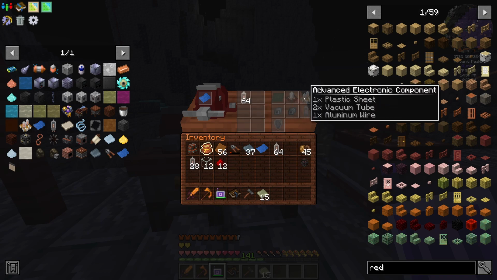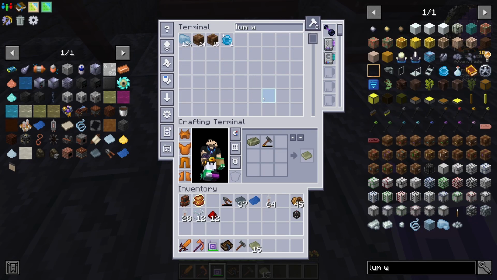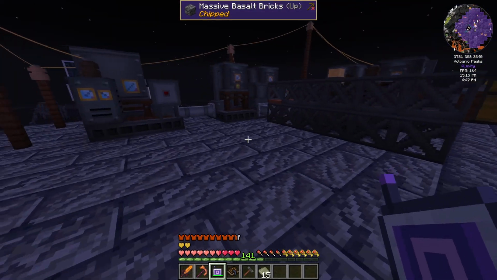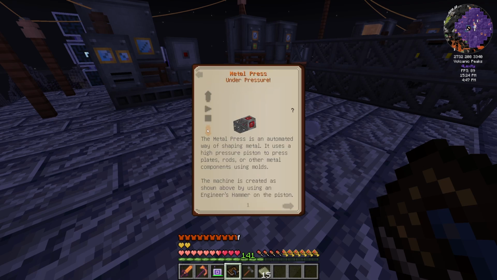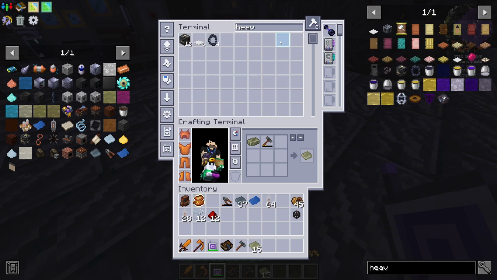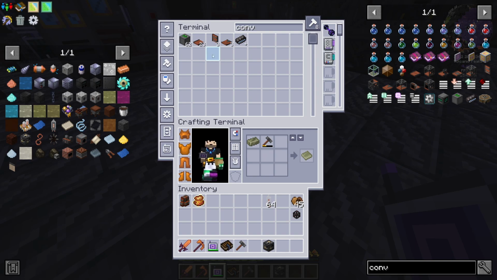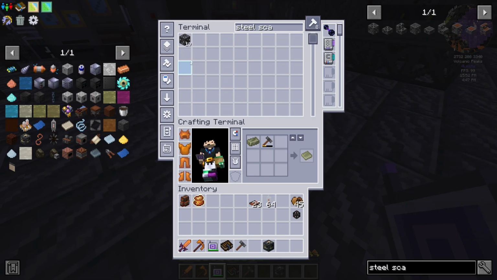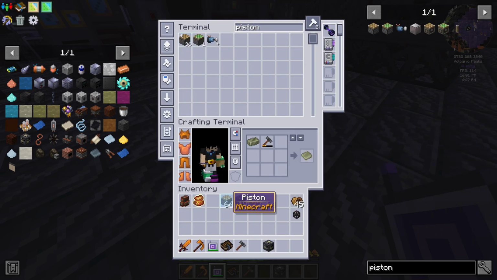Now for the plastic of the electronic components, we need the sheet, the vacuum tube, and aluminium wire. Which we need metal press for. Well, let's actually build the metal press now. So for the metal press, it's just a piston and heavy machinery. Heavy machinery. Conveyor. Steel scaffolding. And a piston. And a piston.